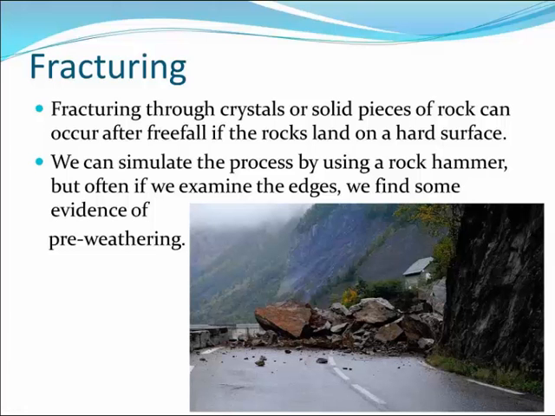Now typically, though, I've found that when you go up to a pile of rock like this and you say, oh, the force of gravity has caused this rock to split in half, most of the time, if you look closely along these edges, you'll see that it actually had already split in half while it was still up on the cliff. And there are secondary minerals deposited in the layers between. And so really, even this type of catastrophic energy simply separates rocks along surfaces where they were already separate. Now, this particular rock looks pretty fresh, so this one may have broken in half, but most of the rest of these have an iron coating on the edges, and so probably were already separate before they fell.